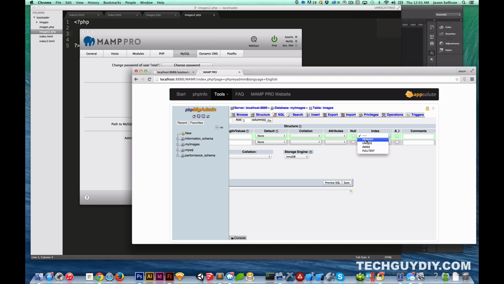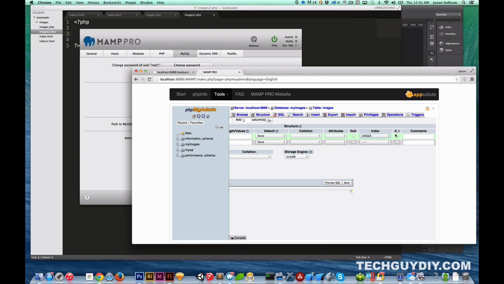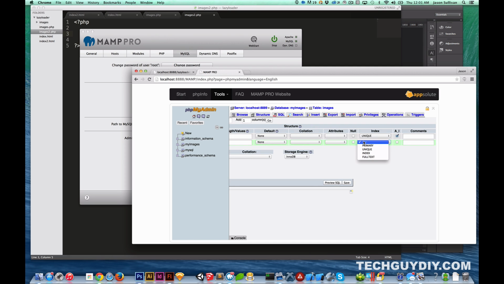We're going to do unique. Let's call it ID, that's fine. Auto increment, and we'll do image path is varchar 255. It's way too long. Don't ever do that. That's all good. All right, save.